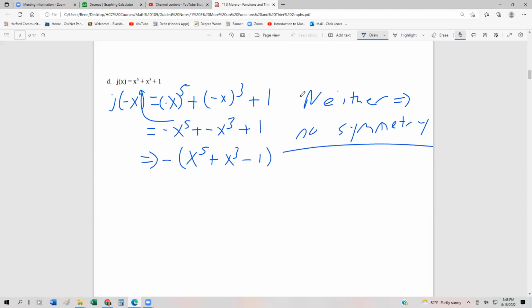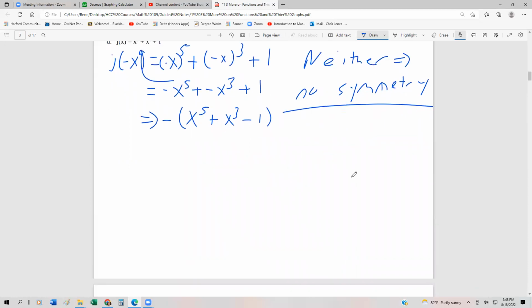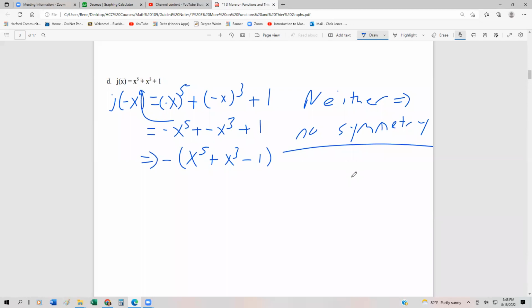Okay. All right. So that's how we can look at a function and determine if there's any symmetry to that function. So in the next videos, we're going to go through and take a little bit more of a look at functions with respect to symmetry. And we're also going to take a little bit more of a look at even and odd, and we're going to take a look at increasing and decreasing in subsequent videos with respect to functions.